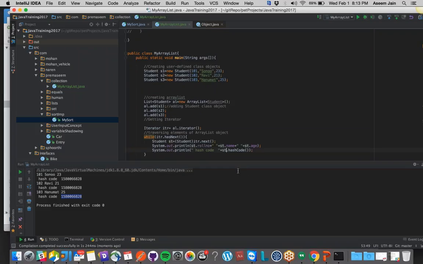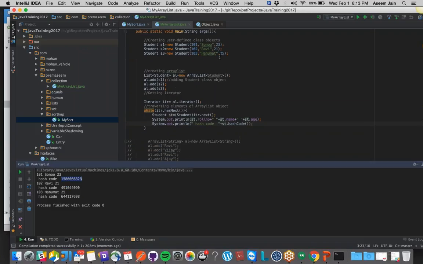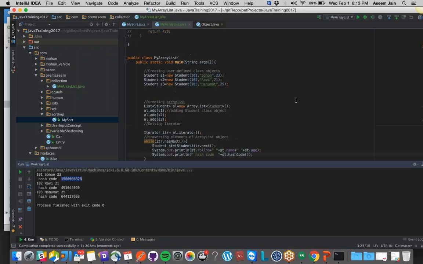I was also surprised. Technically it has to give different, because it's not a list, it's an object, so they have to have different memory locations. Yeah, there you go. So these are all three different objects, sitting on different locations, and the address where they are sitting is called the hash code, which is pointing there by default.